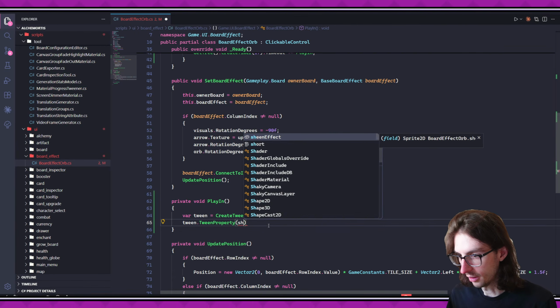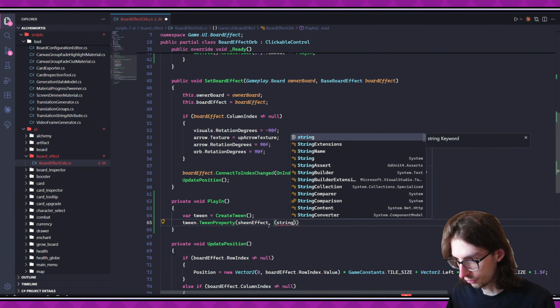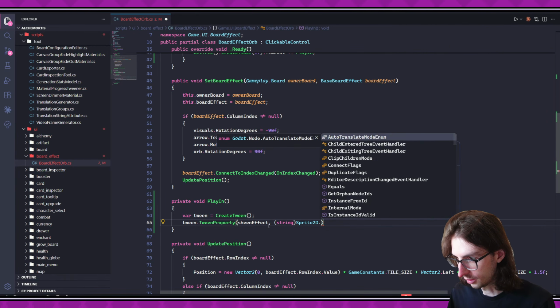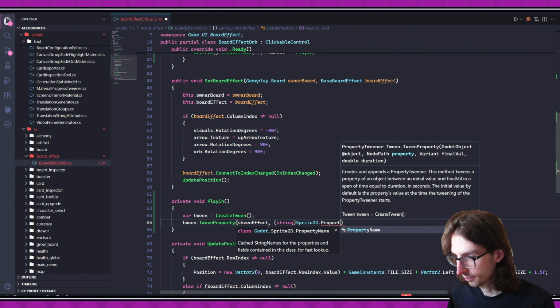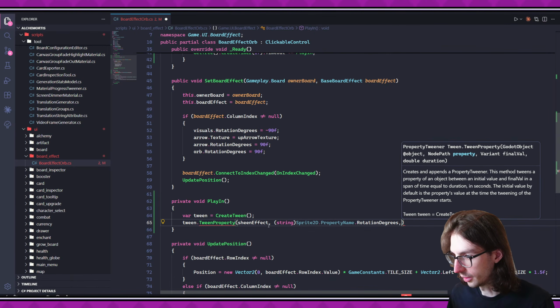We'll tween the property of the sheen effect. We're going to tween the string sprite 2D property name rotation degrees.